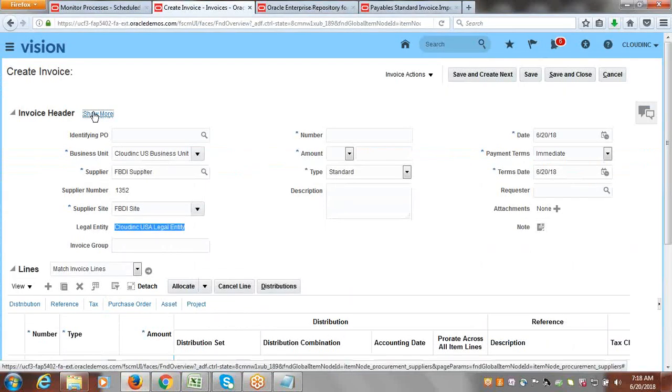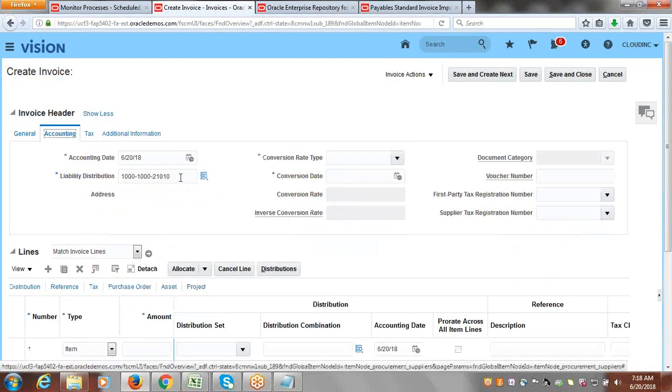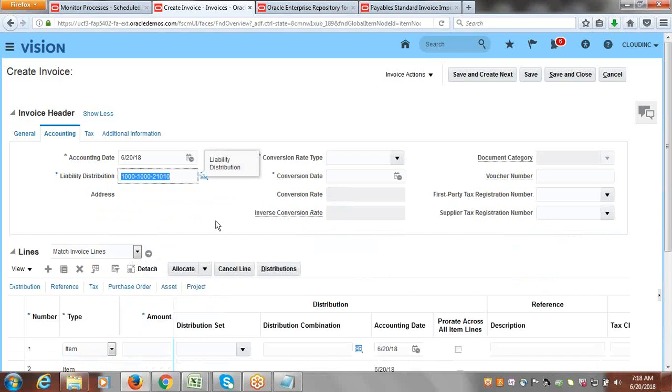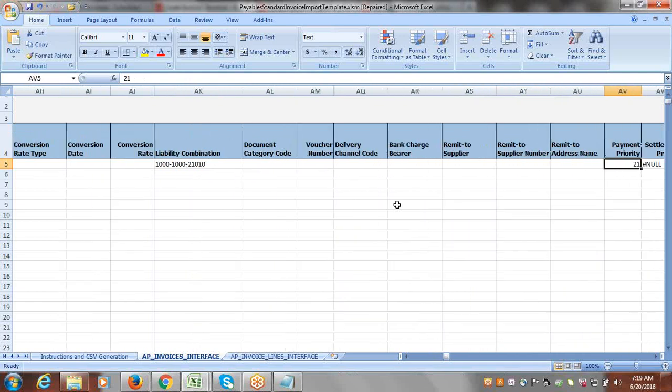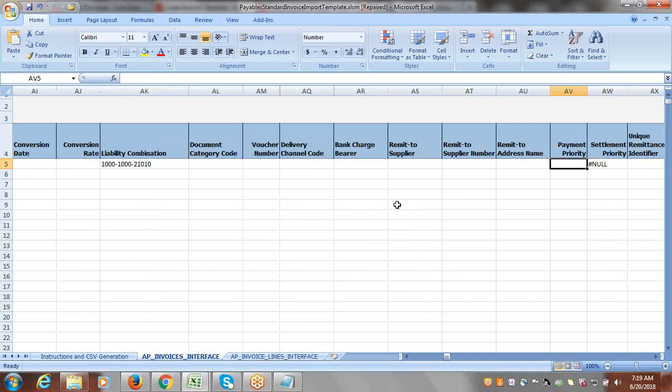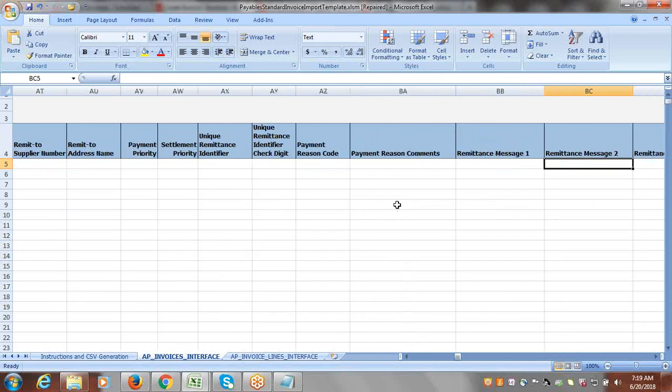So if you go to show more, here you could see under accounting, the liability account code combination, which the system is taking from the common options, since that account code information is not available at site level. The same you can copy and paste. These details not required. The payment priority, settlement, etc. No, not required.